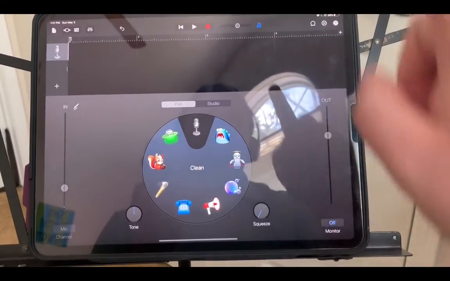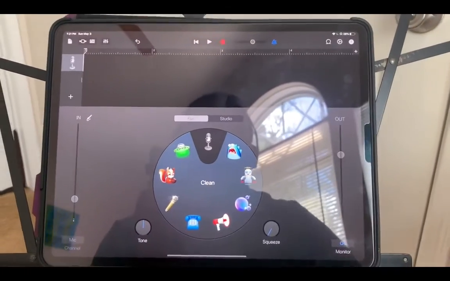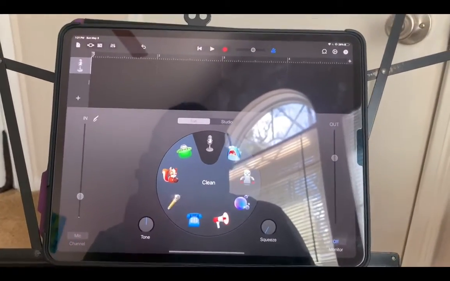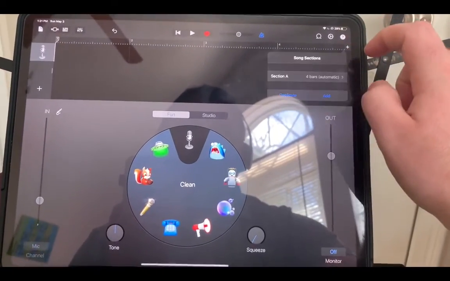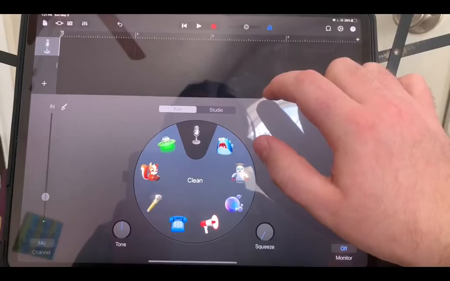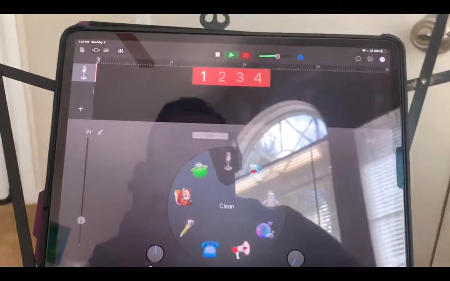When you're about to record, you can leave a little bit of silence at the start. You don't have to be playing right away. That'll help me actually line up the tracks a little better. I just want to make sure that this is still set to automatic. It is. So now I can record. I'm going to record a little bit of Mad Dash.